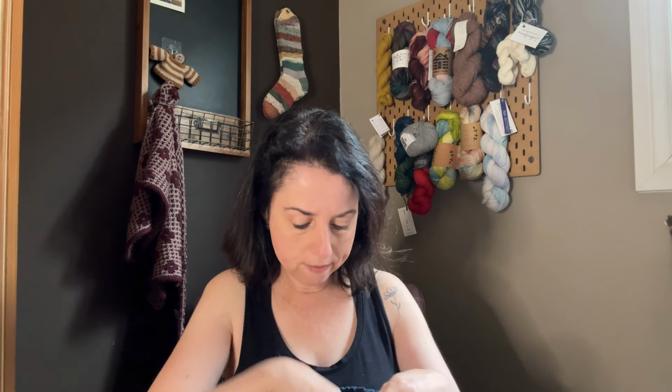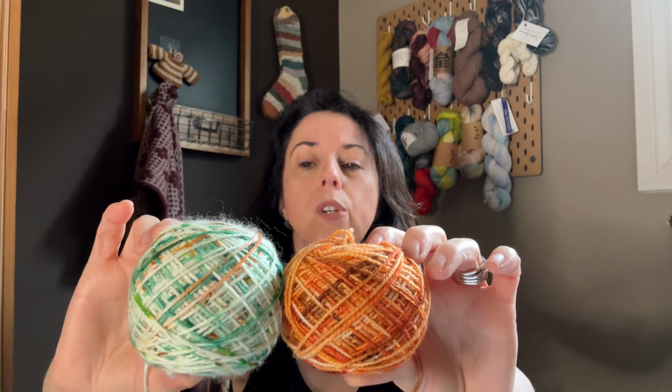So I went in to see what I had, and I started these Friday, October 25th, and I had some Yarnable left from a couple of years ago when I used to get Yarnables in this really pretty, fun, pumpkin-y, folly orange. And then another Yarnable was, I think, called Pumpkin Patch, and this was many years ago. I really think it could have been 2020. So I thought they look really cute together and fun.